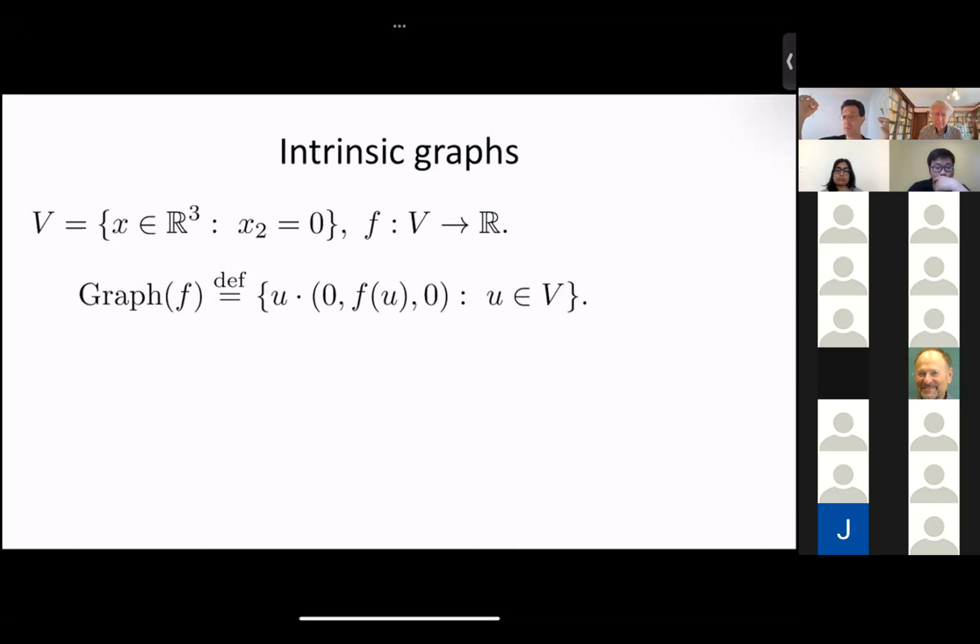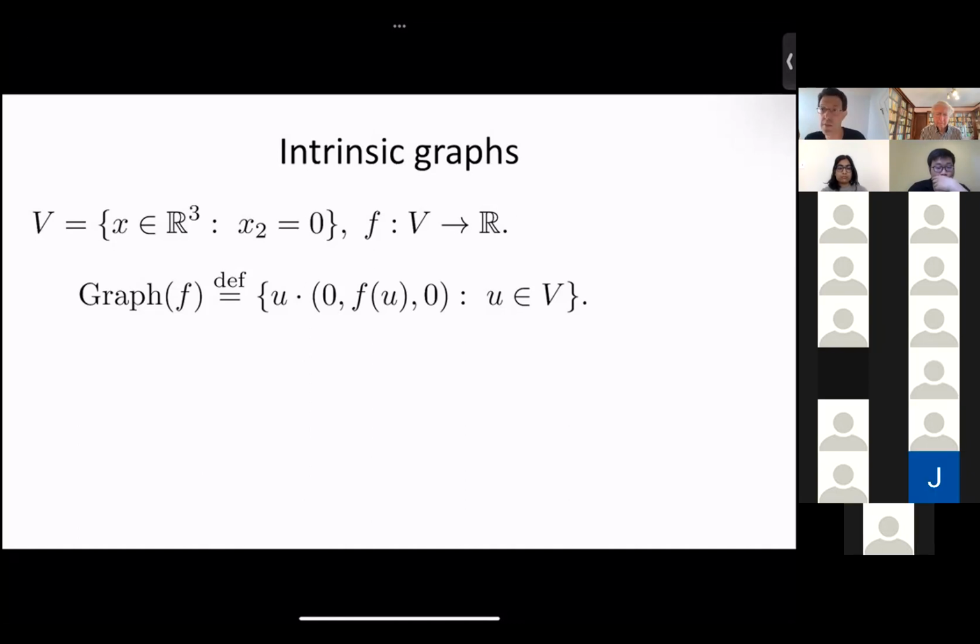You just add to it, right? The point above u is that you just add f of u to the y coordinate. I believe that it's the xz plane, and the graph is just like a curtain, or the boundary of the bookshelf. Is my analogy clear? Tell me if I'm confusing you by using this. So that's how you define a commutative graph.